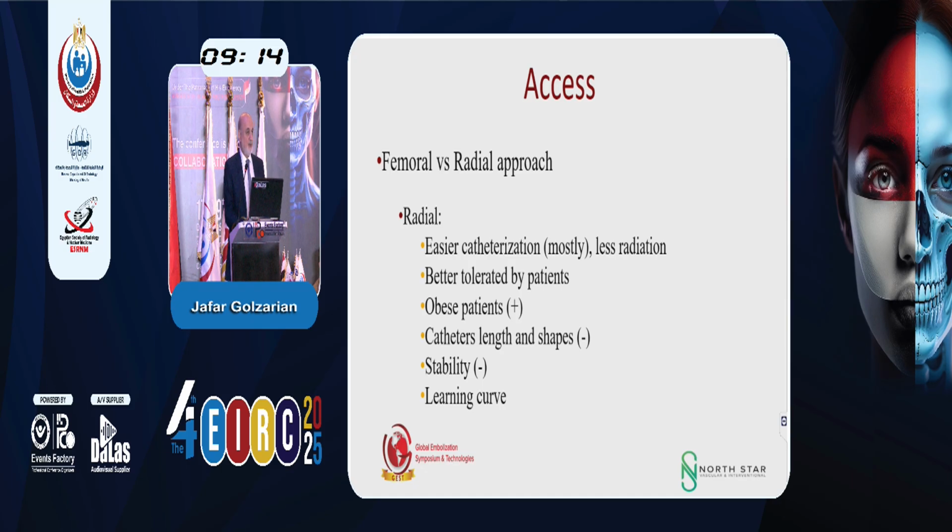Access, we all discuss people who are femoralists and people who are radialists, the people who prefer going from the arm. There are some advantages, mostly the fact that the patient is discharged without too much need for bed rest. But the problem is the height of the patient, the catheter length, and sometimes stability is a problem. Also, I think there is some learning curve to that. And there is something that we don't talk about: the incidence of stroke, especially if the patient is not heparinized, is not rare, although it is asymptomatic.